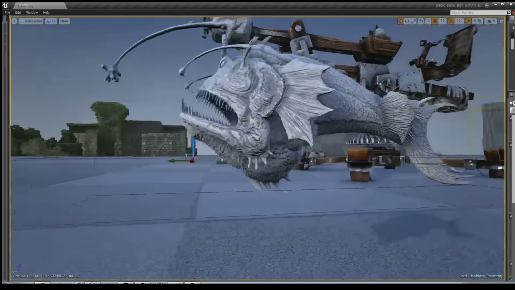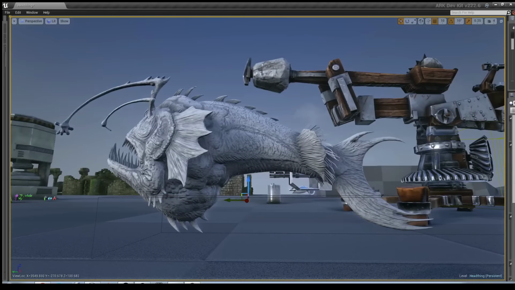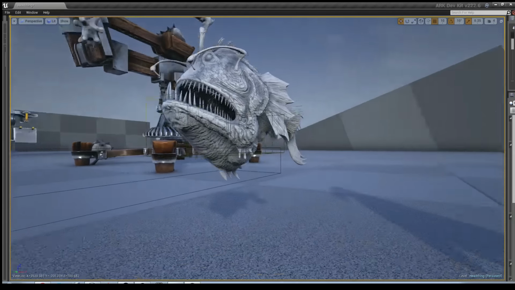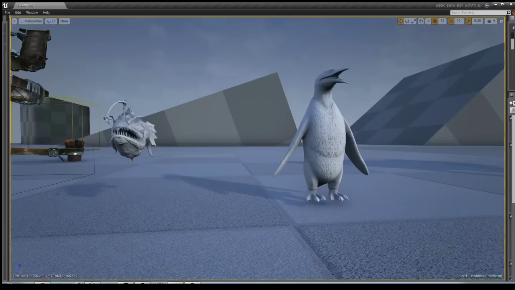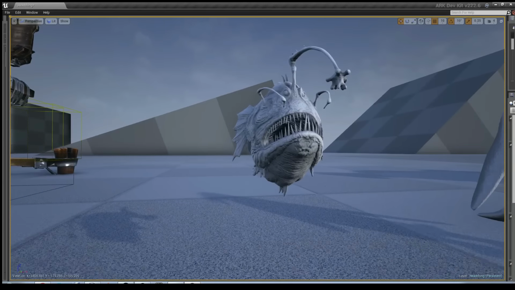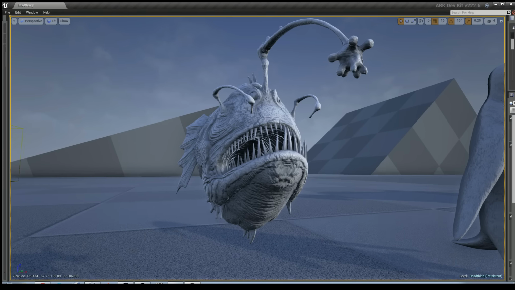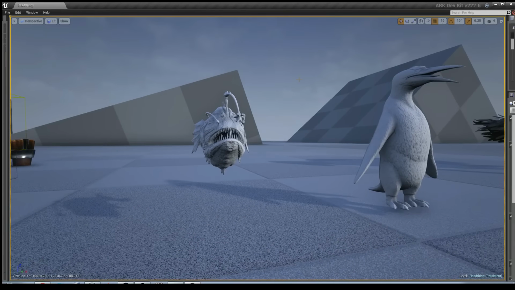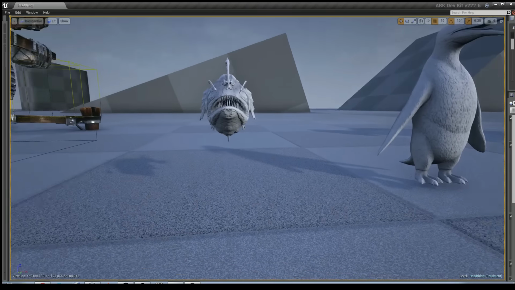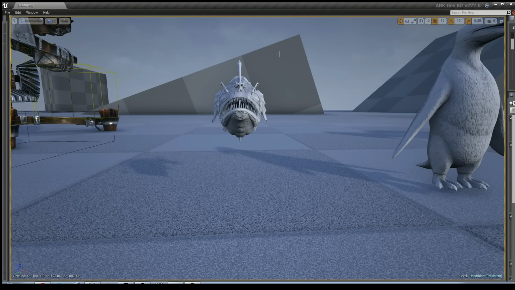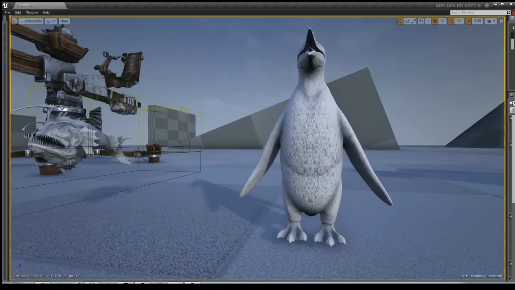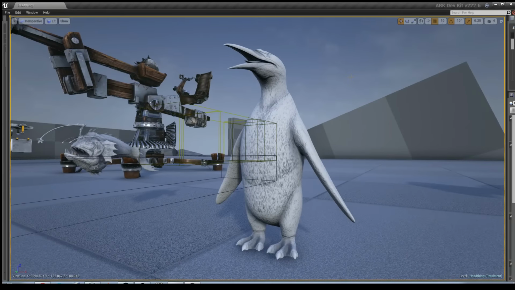Kind of looks like you can ride it. You just mount yourself in the back. Oh, so cool. So we got these two. I guess you'll be able to harvest his light source, and you'll be able to make it into some sort of light. So maybe a lantern or a flashlight, finally, instead of having a flashlight on the guns, you can just harvest this guy. As well as the penguin will be used for farming polymer.